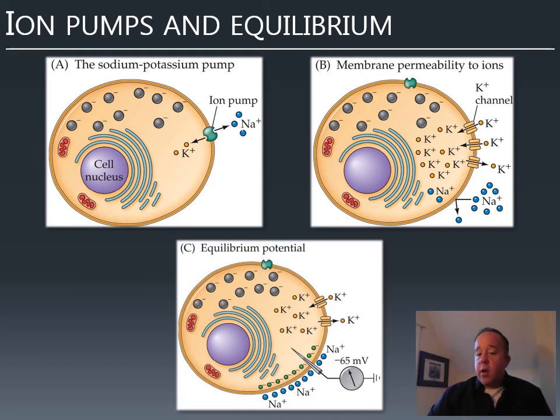So that gives us an equilibrium potential. When the neuron is just sitting there, there's a difference in charge between the inside and the outside. We've already seen this. In this diagram, it's negative 65 millivolts. It can vary a little bit, but we'll stick with minus 65. So what does that mean? Well, it means there's more positive charge outside than inside. There's a net difference in charge across that membrane.